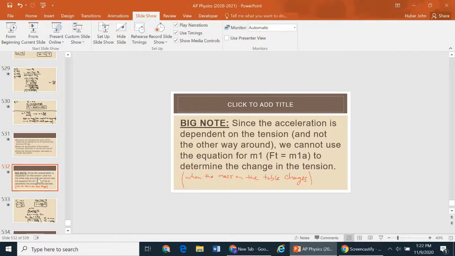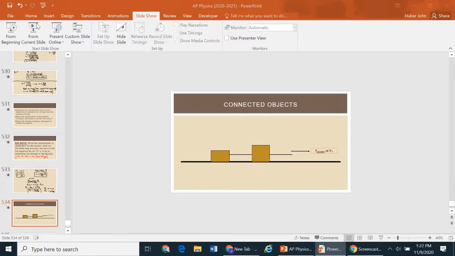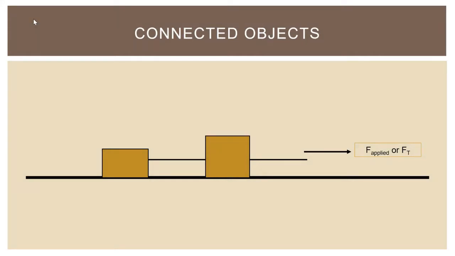All right, so the last thing we want to do before we go today is talk about a problem, which is really the last problem that we have to deal with when there's no friction. This kind of problem I generally refer to as the connected objects problem. The connected objects problem is pretty simple. You have two objects which are tied together with a string.